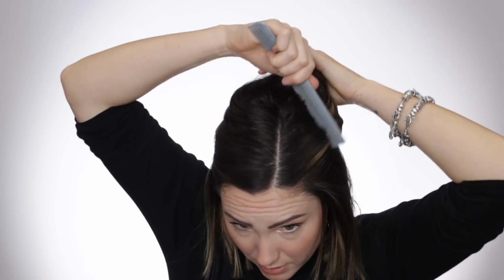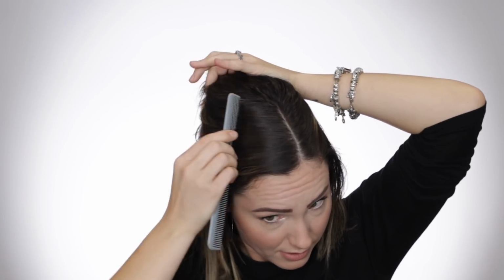All right, we have one more. I'm just gonna show you a very easy thing that I do. I'm gonna take my hair right here and just go right along my crown. We are going to flatten all this out. We do want this hairstyle to be a little more sleek, not as messy. Man, I love this hairstyle. It's just simple, easy peasy.